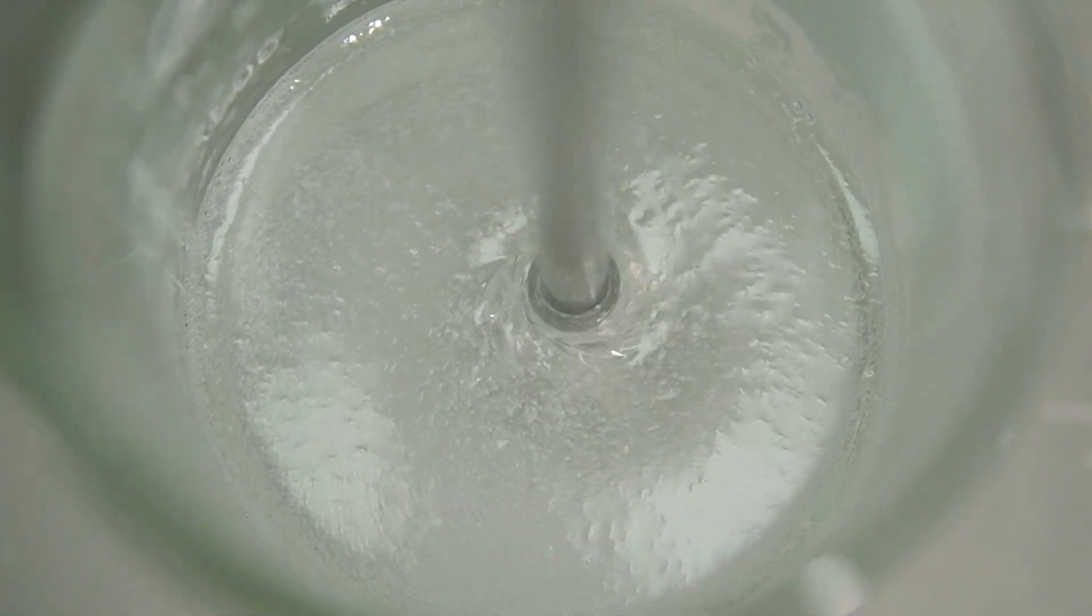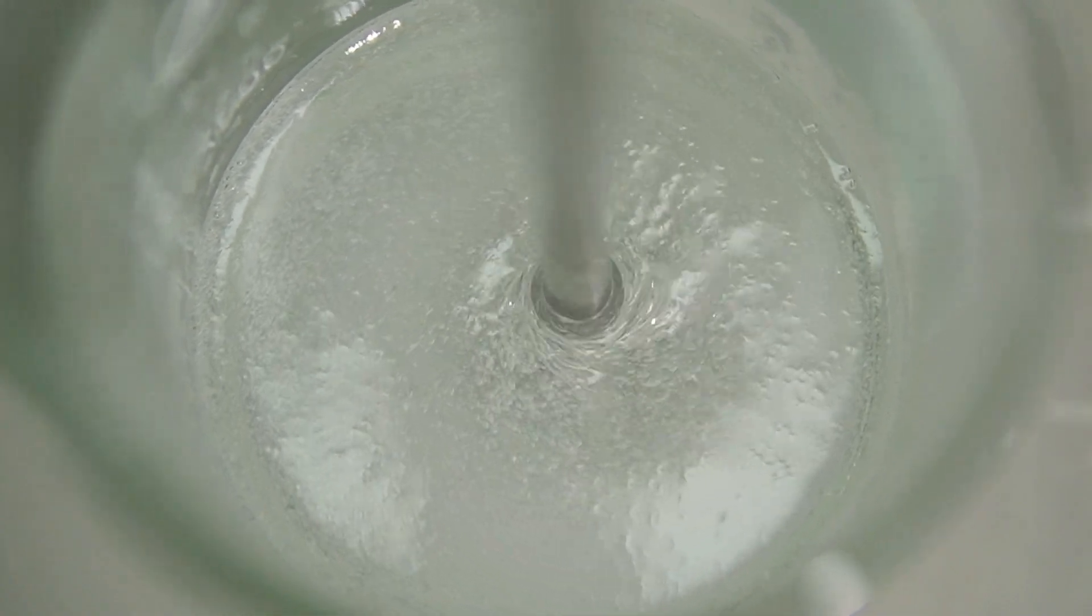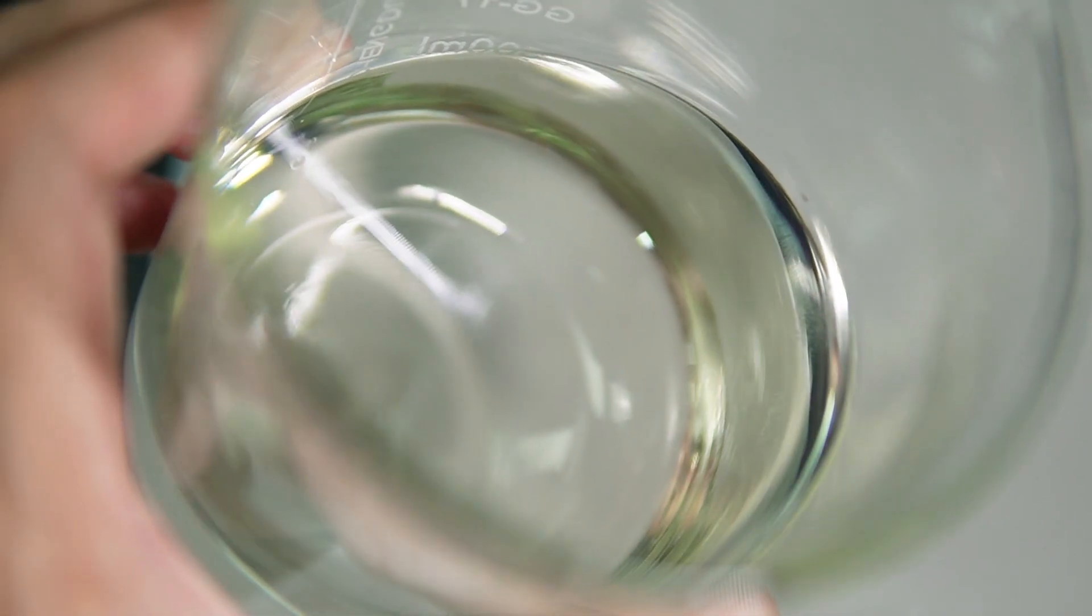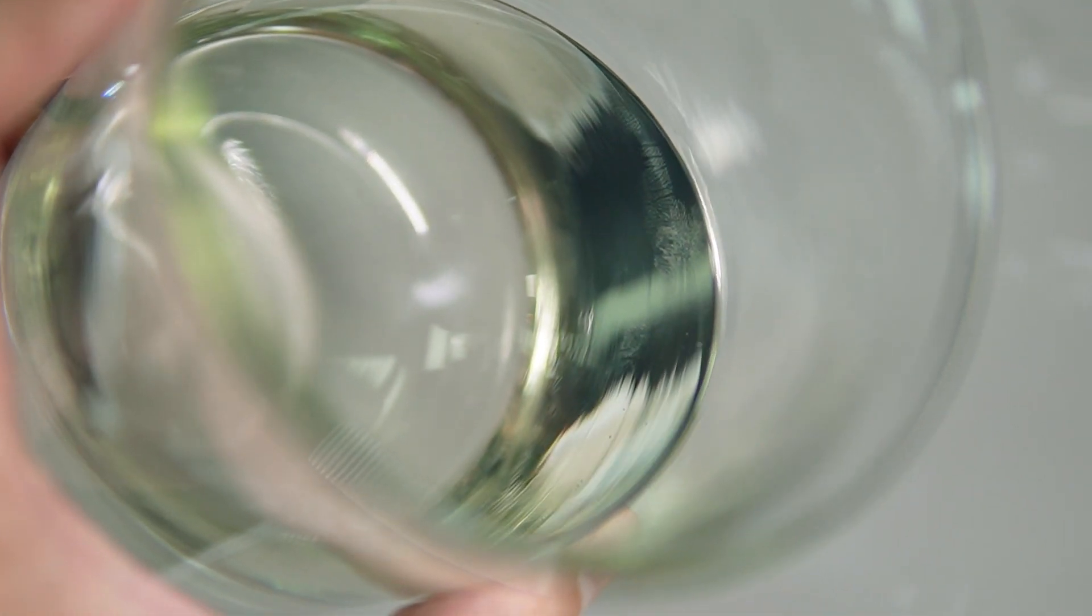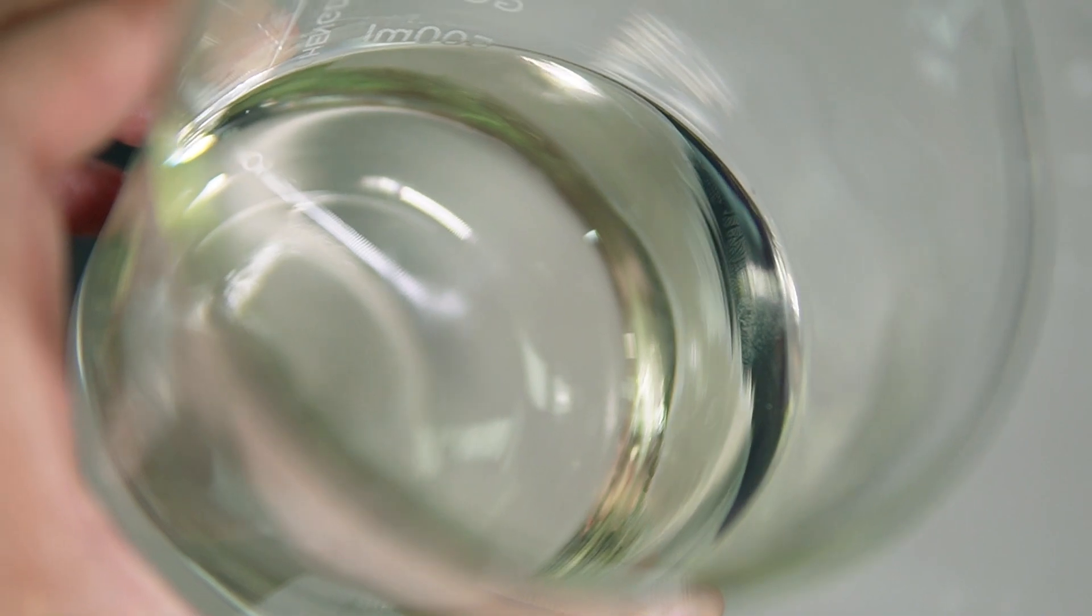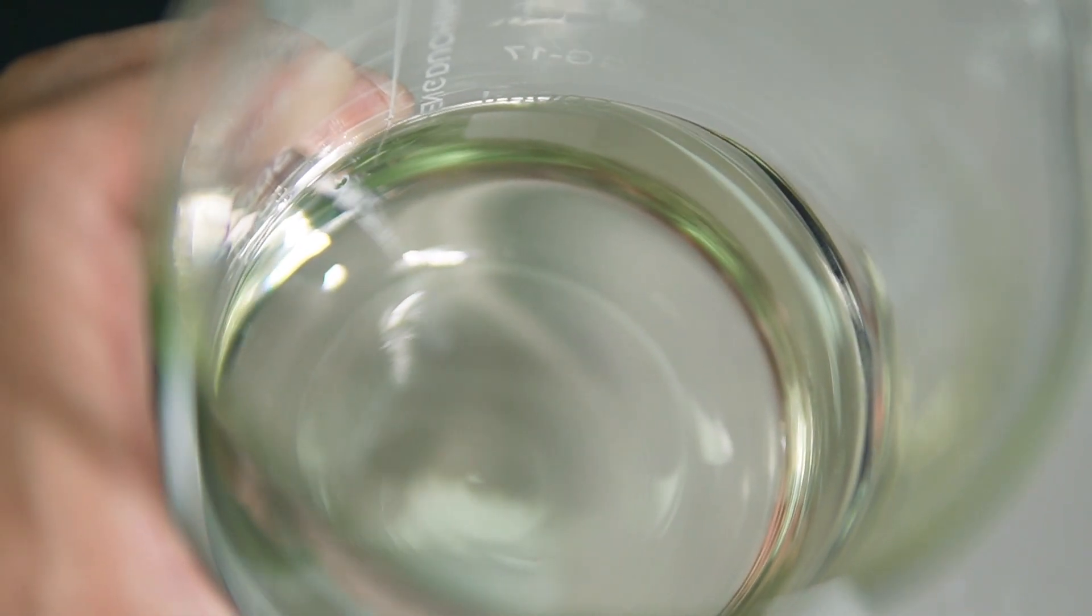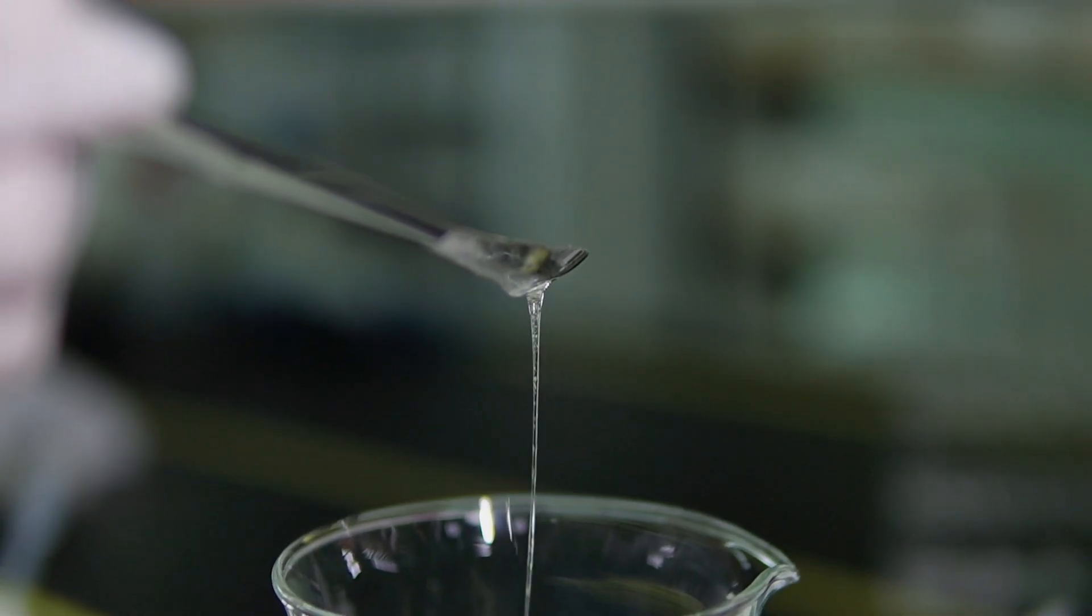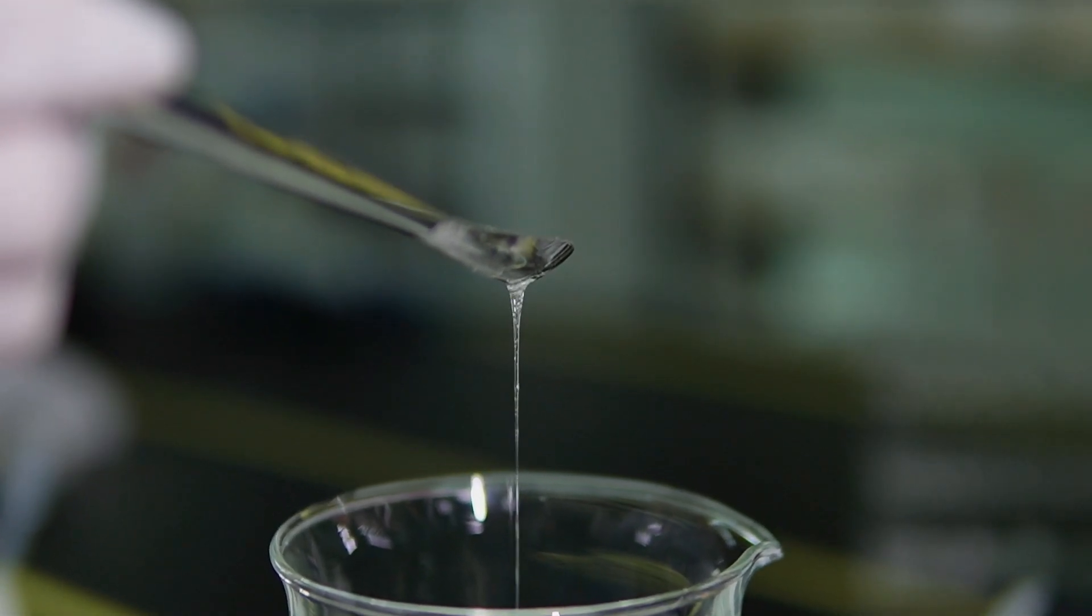The gel starts to take on a thicker consistency, turning beautifully transparent and clear. It's kind of mesmerizing, really. And the best part, you can almost sense the luxurious feel and scent it's going to offer. We've crafted a quality bath gel so far, but it's still in its basic form. To truly elevate it to the unique essence of Rose Petal Reverie, we'll venture into phases D and E. Let's imbue this gel with its signature charm.